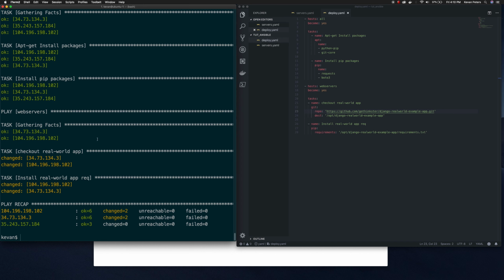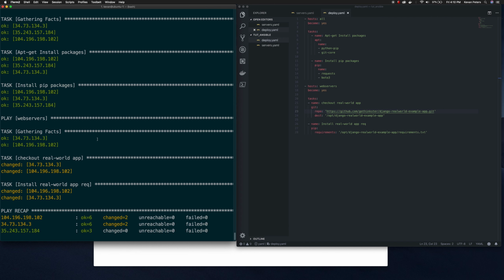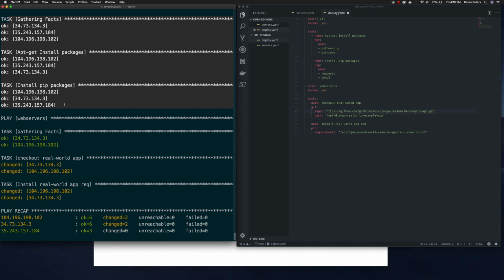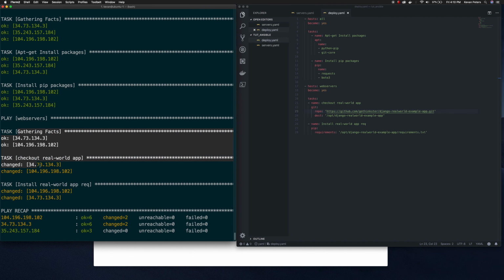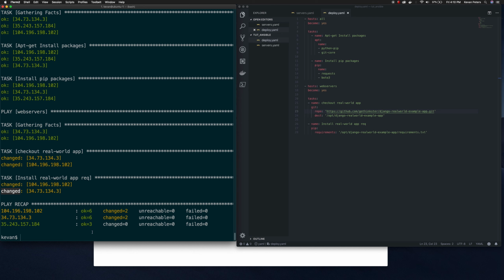Okay, cool. So it ran. And now that it ran, we can actually see that it ran everything we wanted to run against all the hosts. And then it also has this new block for just the web servers, where it's only each of the two web servers that is running these two blocks of code against. And then that's reflected in the final output. Basically, there's a difference between the two web servers and the remaining instance. I'm going to clear the screen again.